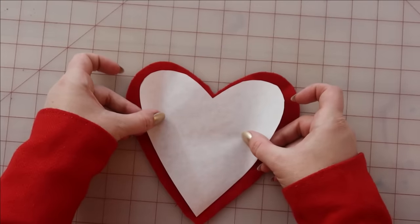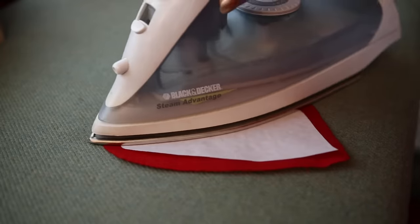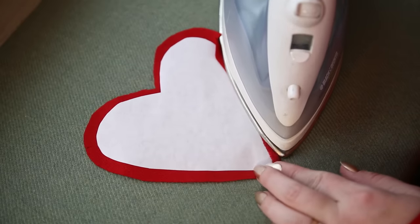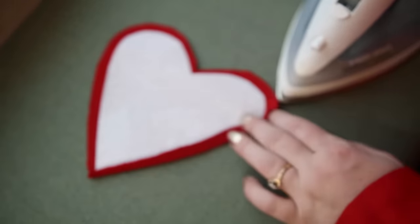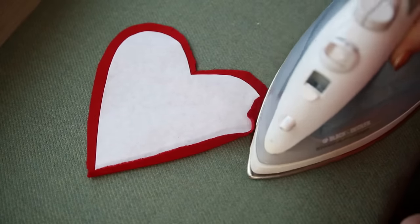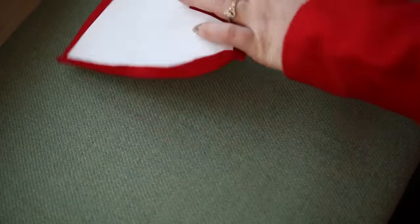The freezer paper is really nice because it sort of sticks to the fabric itself on one side, and then you can use that slightly tougher edge that the freezer paper creates to push against and to fold your pieces of the applique in toward itself. This is great for when you want precision. You can really get some very particular shapes if that's what you're aiming for.